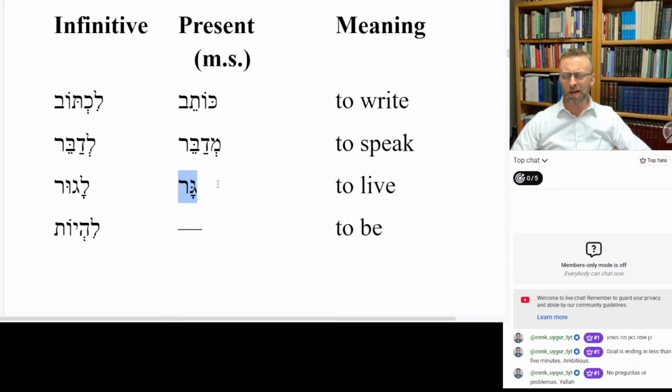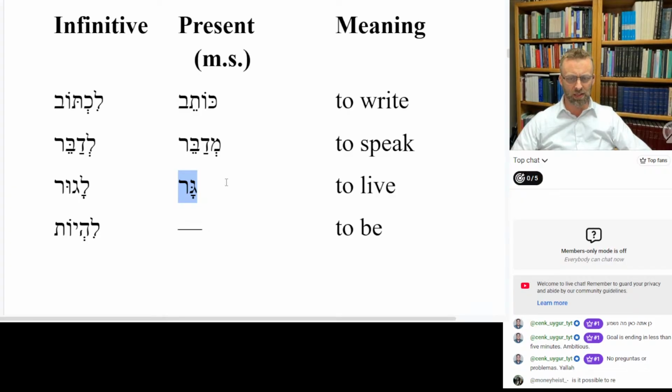And you might say, hey, wait a second, I thought Hebrew verbs were supposed to have three letters in their root. And not all of them do. This is technically a biconsonantal root. Verbs like this we call hollow verbs. I'll explain that some other time. But, well, no, I can explain it now. The idea is that there is no middle consonant in the root. There's a first and a last, but not a middle, and so we call them hollow verbs for that reason. Okay? Lagur and gar.